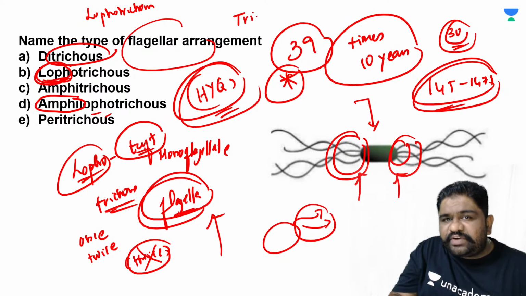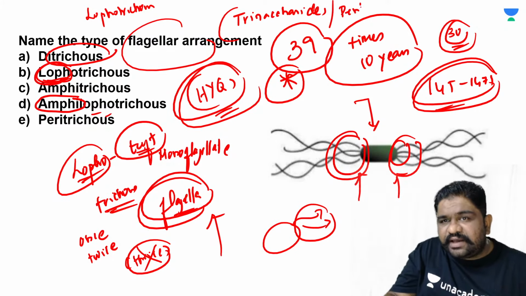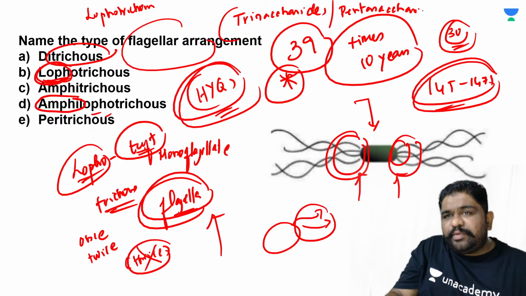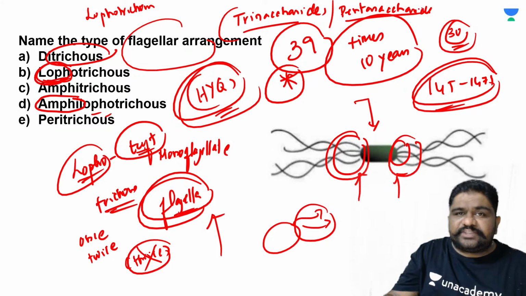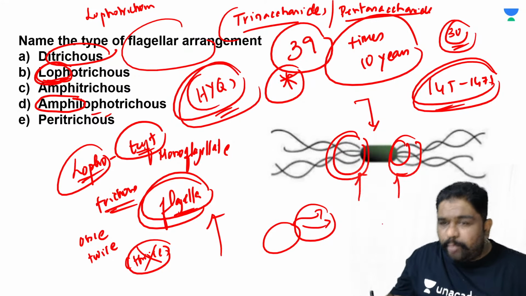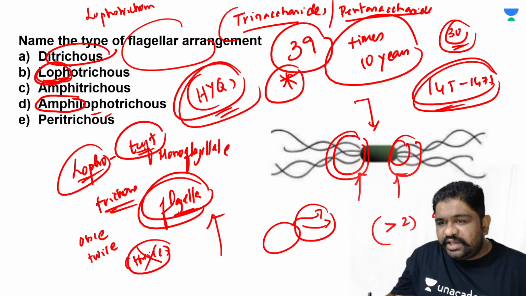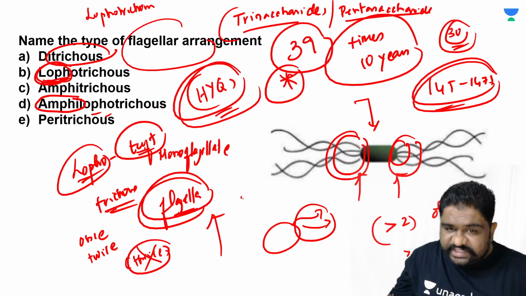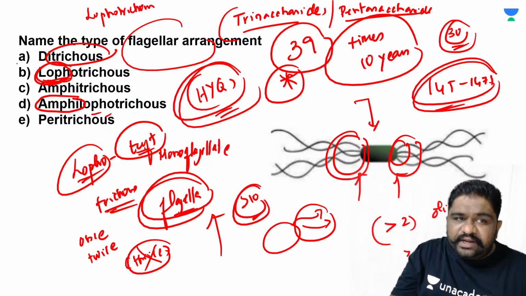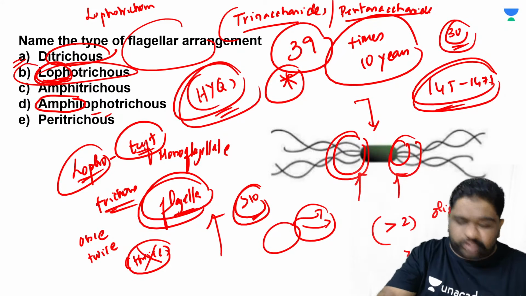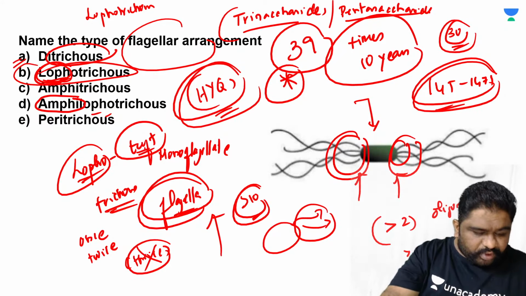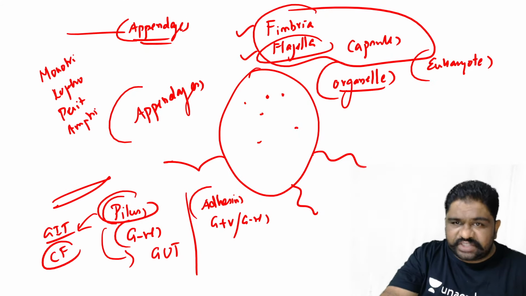Can you name an example of a trisaccharide? Can you give me an example of a pentasaccharide? Remember, trisaccharides and pentasaccharides are not standard understanding of words. The moment it crosses more than 2 sugars, it comes under oligosaccharides, if it is less than 10. The moment it crosses 10, you can call them polysaccharides. So ditrichous is not a standard word. Lophotrichous is the best word. I hope you'll be able to use such logic when you choose the high yield question area. I've just given you an example of how questions can come from a high yield area.